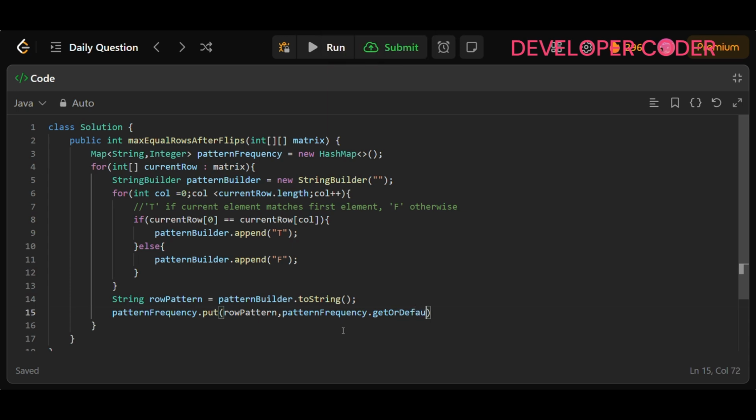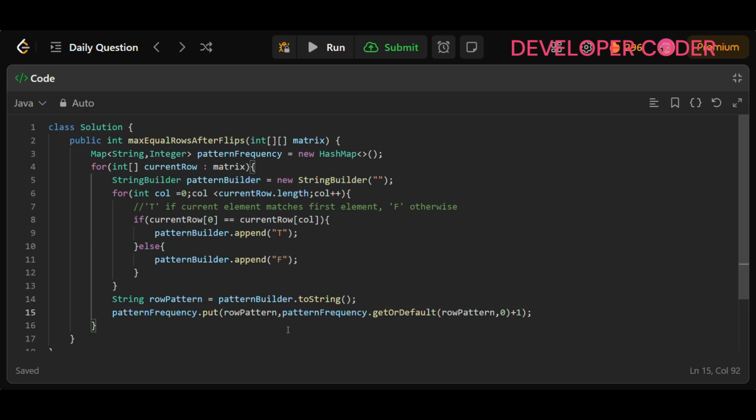If this key is already there, then get the default value of that key, otherwise start it with 0 and just increment the count every time by 1. That's it. This is done.